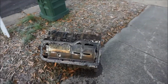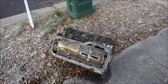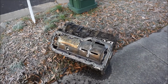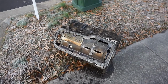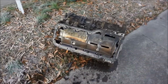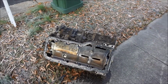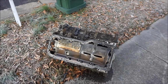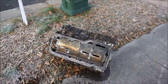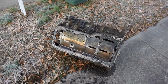So we had put this out here for it to be scrapped, and nobody's come to pick it up for the last couple of days. So I'm assuming that the man above was trying to tell us something, give us a sign that this should not leave just yet. Well, good thing that the oil pan is a lot smaller. And when I say a lot smaller, it's about 2.5 inches smaller in reference to where it mounts on the engine that goes over the diff.